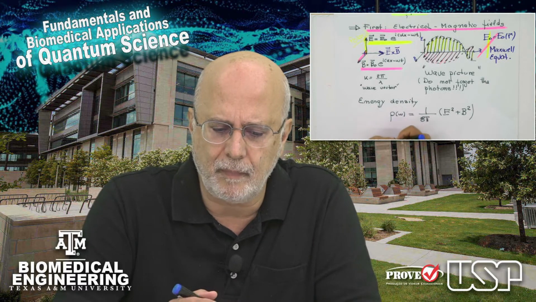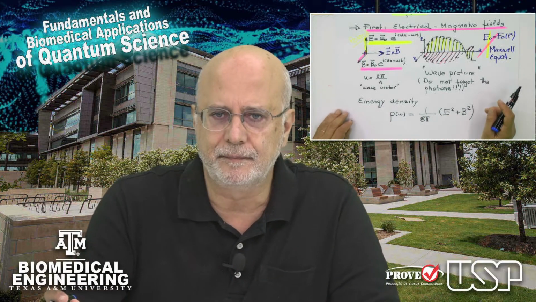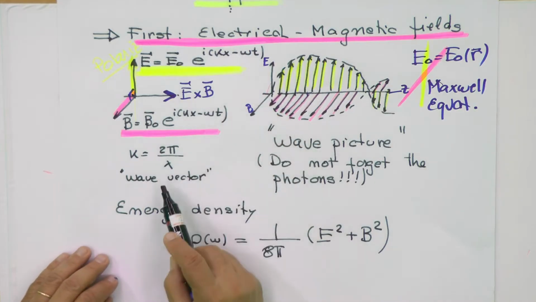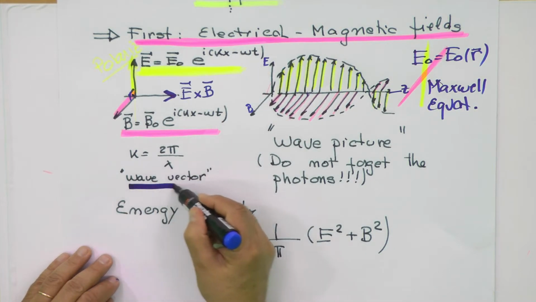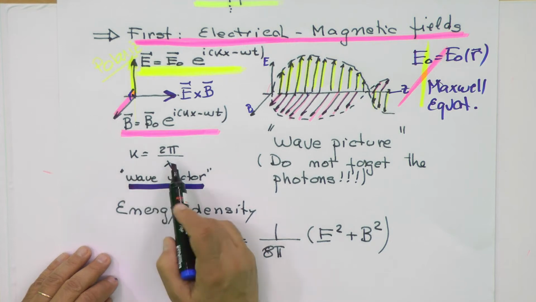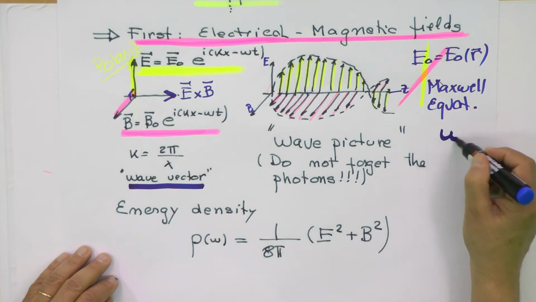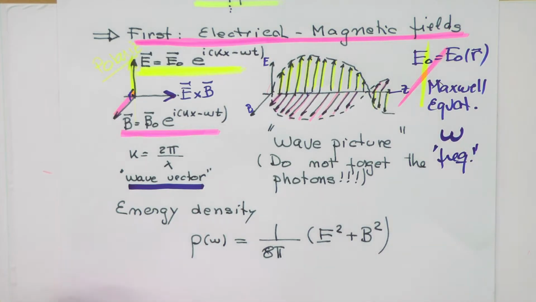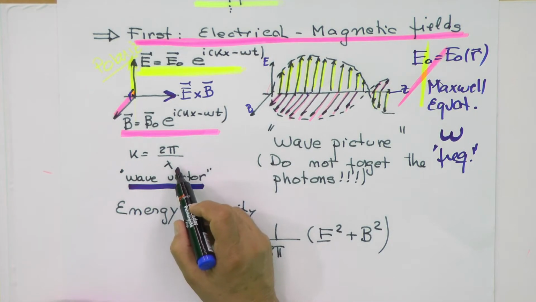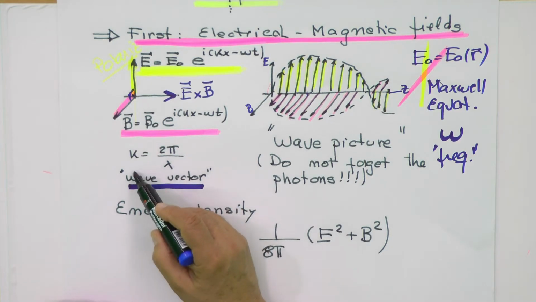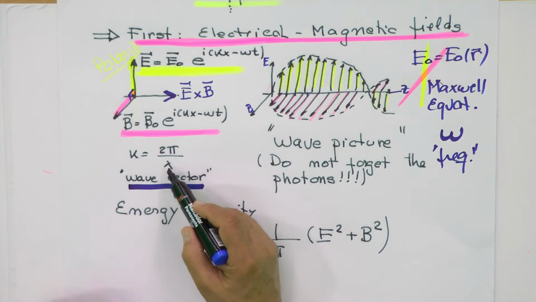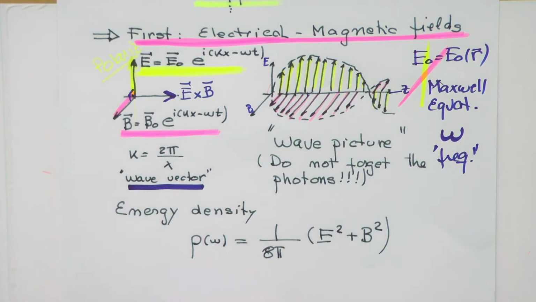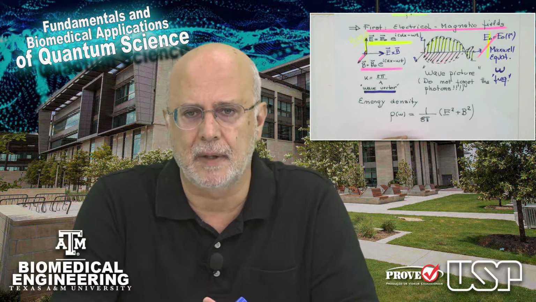Then, there is a spatial scale. The spatial scale is the inverse of k, which is the wave vector. We put the wave vector here again, so on this side we have the wave vector, and on this side we have omega, which is the frequency. Those are the two fundamental things we have to worry about. One deals with space, and the inverse of k gives us something on the order of lambda. And lambda is the spatial scale to see variations in the electromagnetic field.